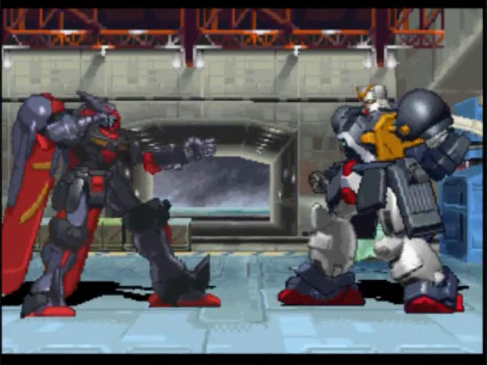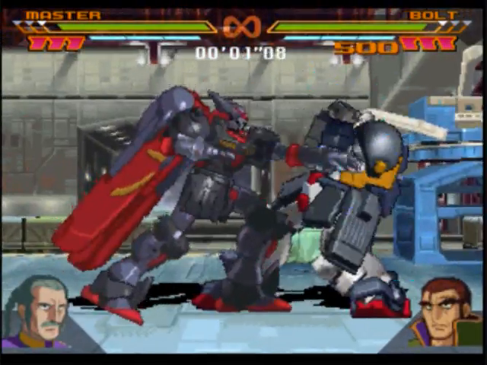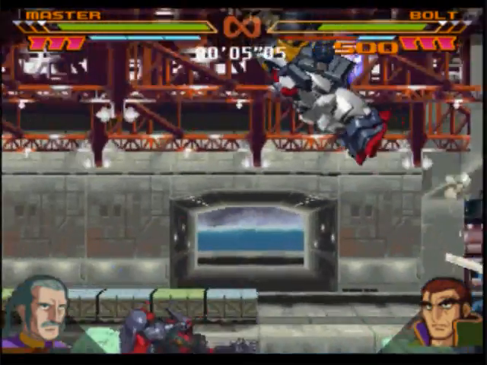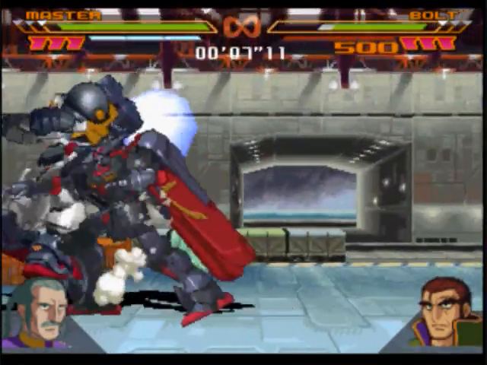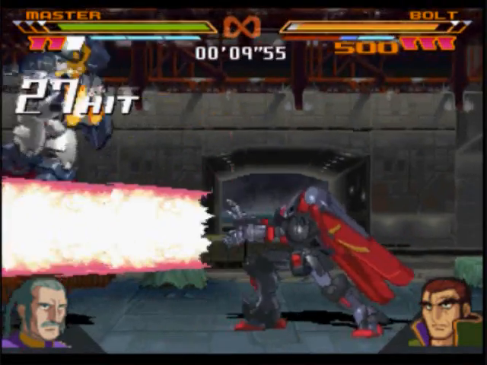Welcome to part 2 of the Gundam Battle Assault 2 Basic Guide for Master Gundam. If you haven't seen part 1, please do so. The link will be in the description so it'll be easier to find. In part 1, we went over the move list, some basic combos, and the functionality of Master Cloak. Now we're just going to talk about basic strategy and a little bit of detail into his normals.